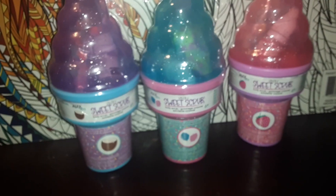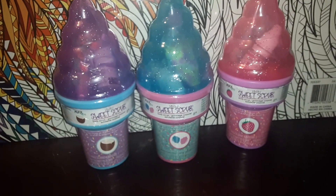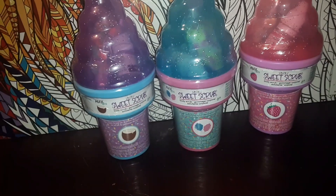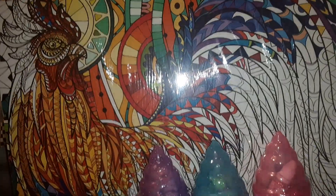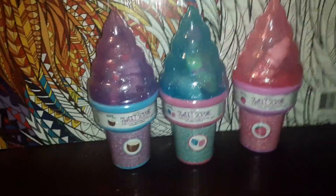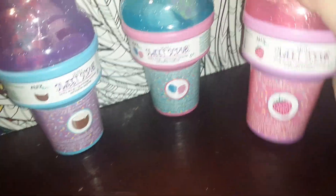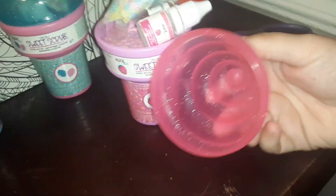Do they actually work? I wanted to do a video on them but I don't even know if they have any instructions inside. Like these are just strange to me. Sorry there's a lot of car noises. My current background is a rooster on my crafting table — I'm sorry I'm still scratched up. So I've just taken all the plastic off of them; I didn't want to film that but they come wrapped. I've never opened this before, so I have no idea how to do this.